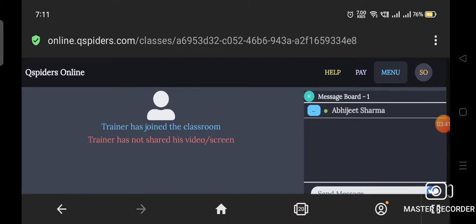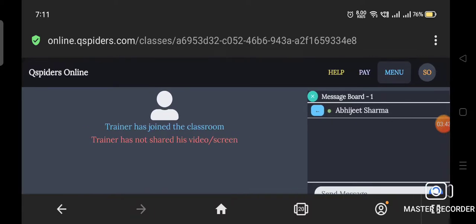The first step is to load the driver, and the second is the connection between them. Connection between what and what? Connection between our database and our program.